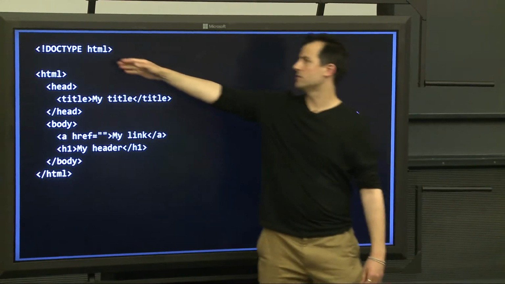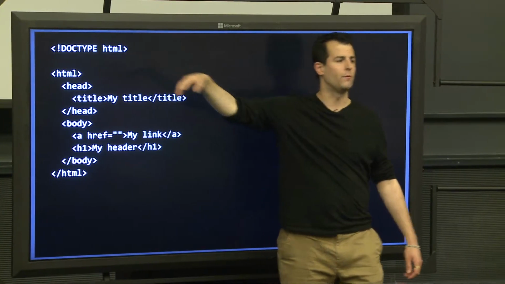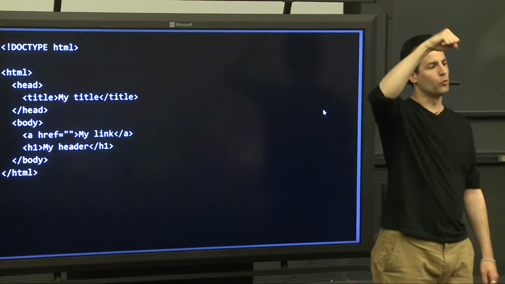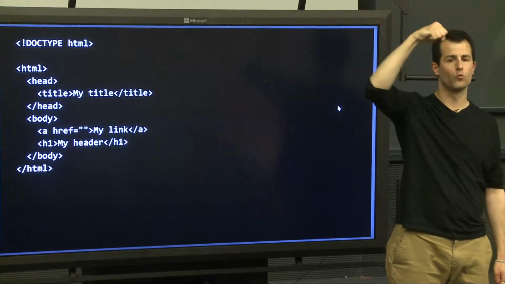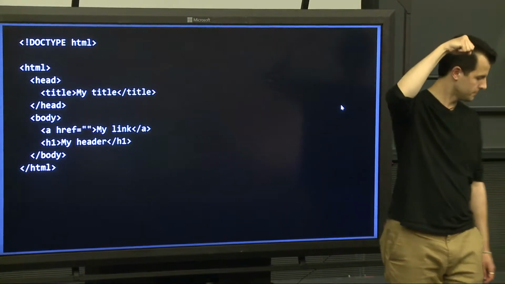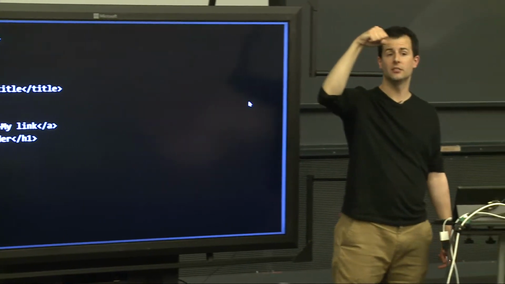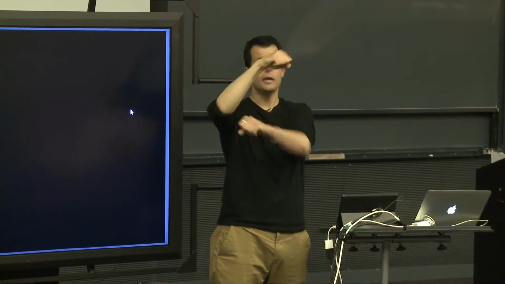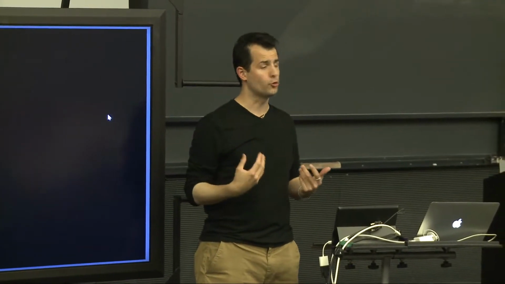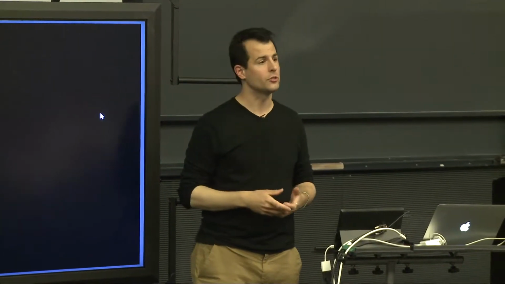So let's throw away the doc type declaration, which actually doesn't really fit into this mental model for now. But the root of this page is the HTML tag. And how many children would you say that this root of the family tree has? So it has two, one of which is head and body. So there's head and then there's body. And in turn, head and body have some number of children. So head seems to have how many children?